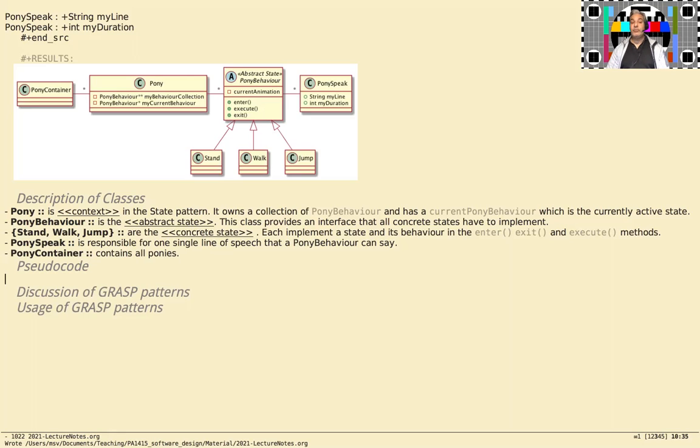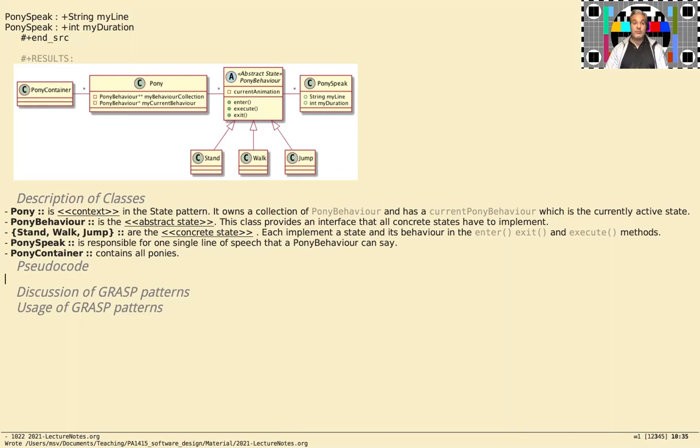You show in the description that these are the classes that are part of the design pattern, and these are surrounding classes with the following responsibilities, so that I can follow along and understand your line of thinking. That makes it so much easier for me to understand, and so much easier for you to convince me that you've understood things. The next bit is to write a bit of pseudocode for this. So I'm going to ask you to write some sort of code. It can be in a programming language that you know, or in some sort of mock programming language that just explains that you've understood how to implement the design pattern as well.